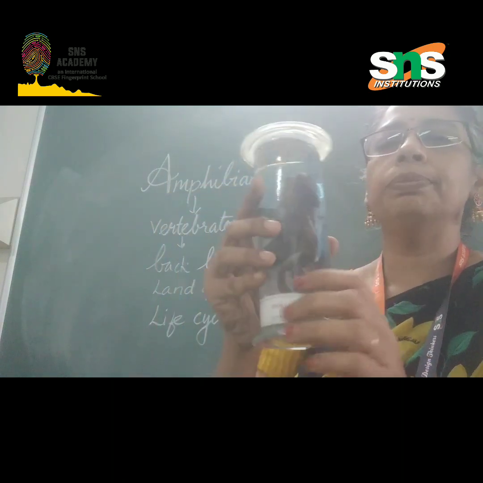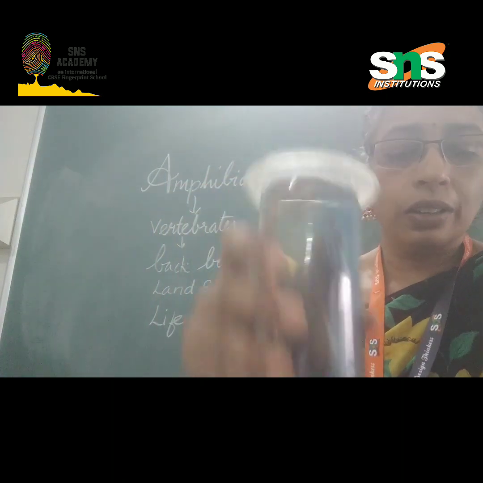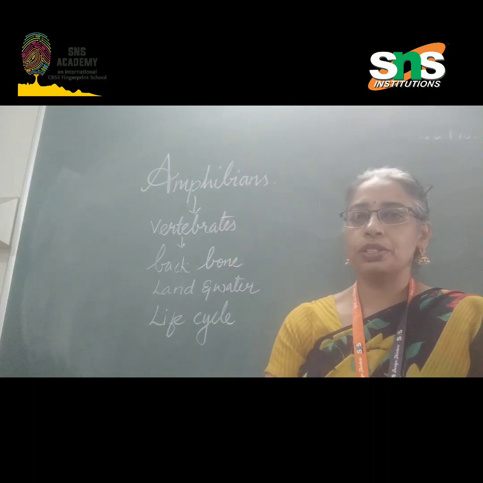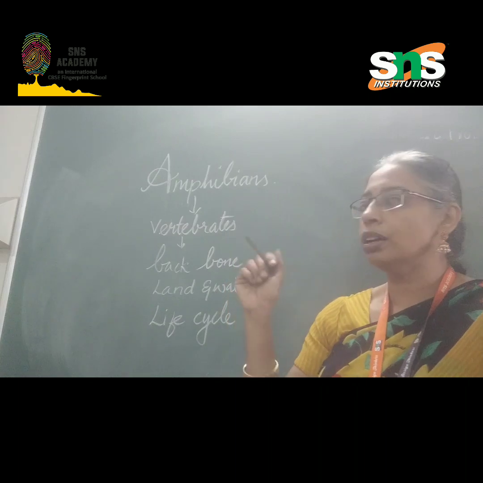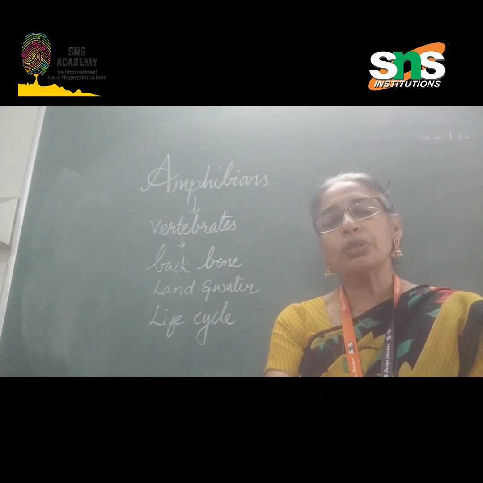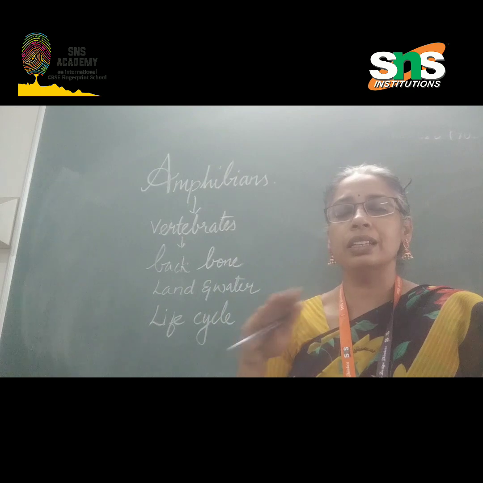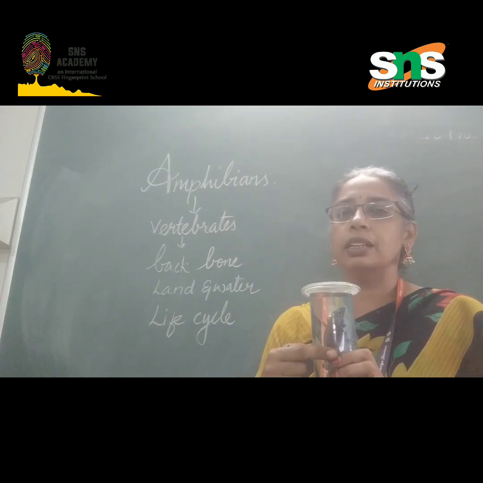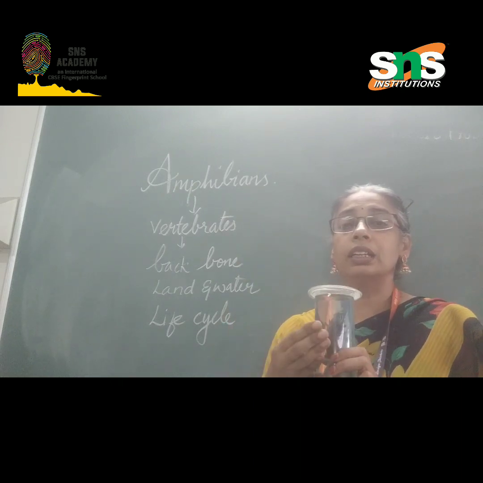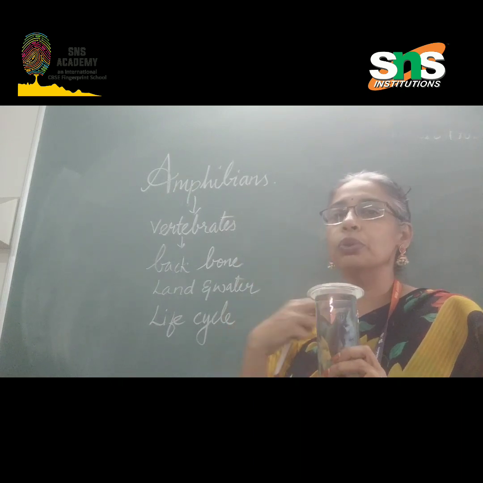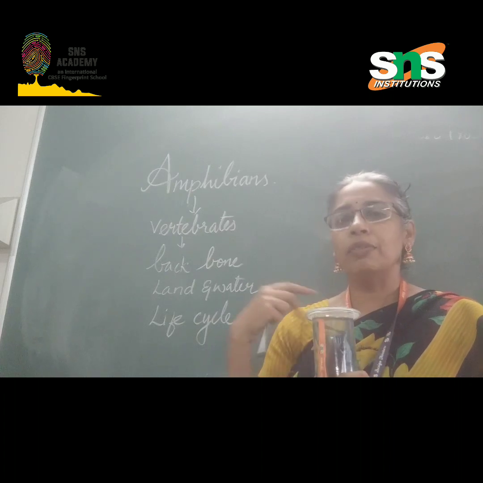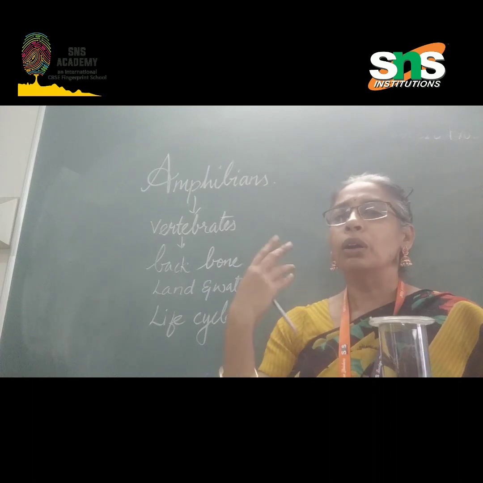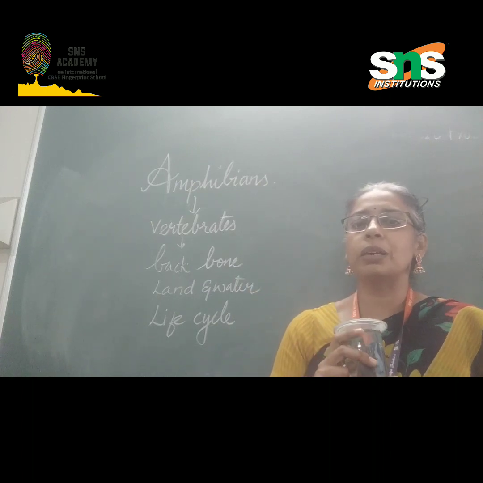When you take the amphibians, they have different organs to help them in different situations. When you take the adult frog, it lives on land, so it has got a slimy skin. The skin of the frog will be slimy, and when it is on land, it respires or breathes through lungs. Like us, the amphibians also have lungs to breathe. And it has got a good digestive system and circulatory system as well.